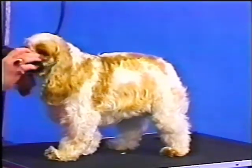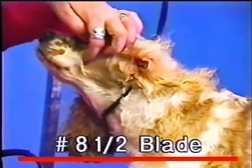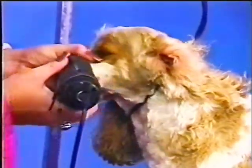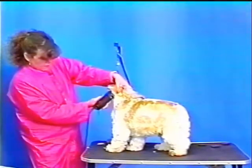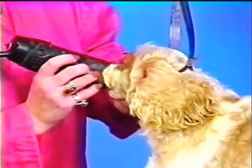I'm using an 8.5 blade again. You can see that this dog has a good bit of hair on its cheeks here, so we're going to go ahead and clipper this off. We're not going to lightly skim it. I mean, we're really going to clipper it off. We're going to dig into this a little bit. But we're going to lightly get the whiskers off of her mouth. I'm going to go with the hair growth here, right over the top of her eye to get those little whiskers off up there.